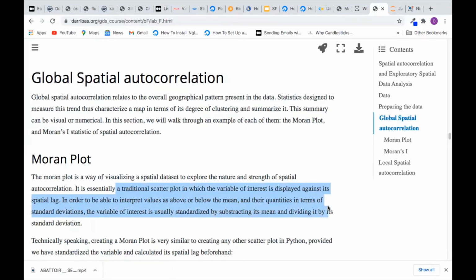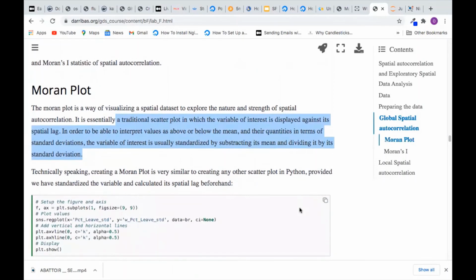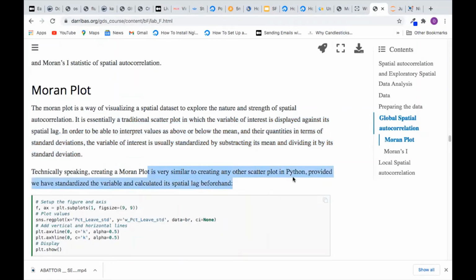In order to be able to interpret a value as above or below the mean, in terms of standard deviation, for the variable of interest, we have to standardize by subtracting its mean and dividing by the standard deviation. So creating a Moran plot is similar to creating any other scatter plot in Python, provided we have a standardized variable and calculate the spatial lag beforehand.